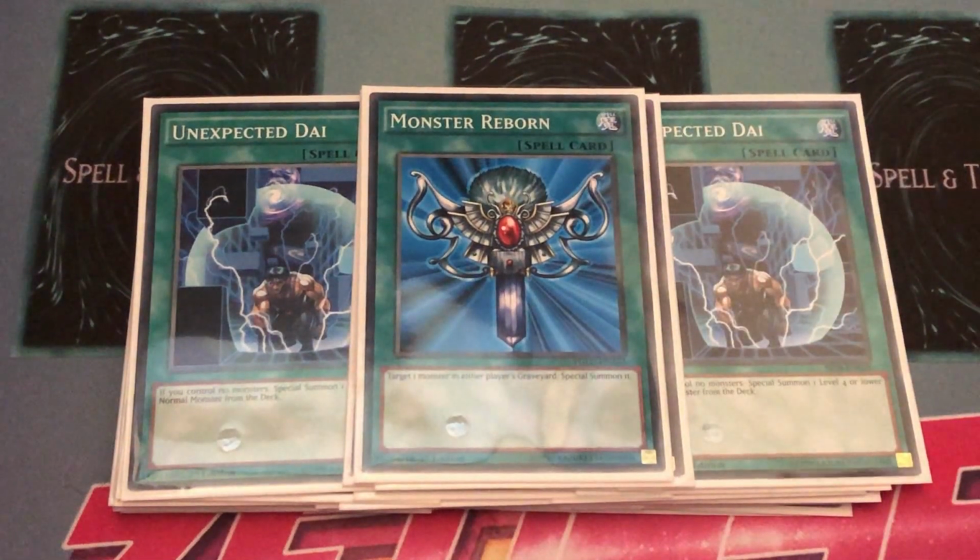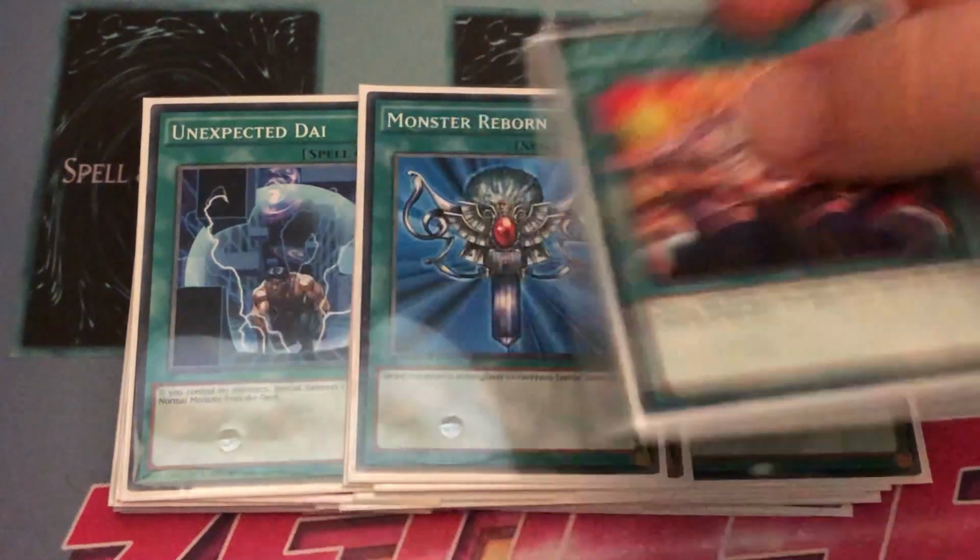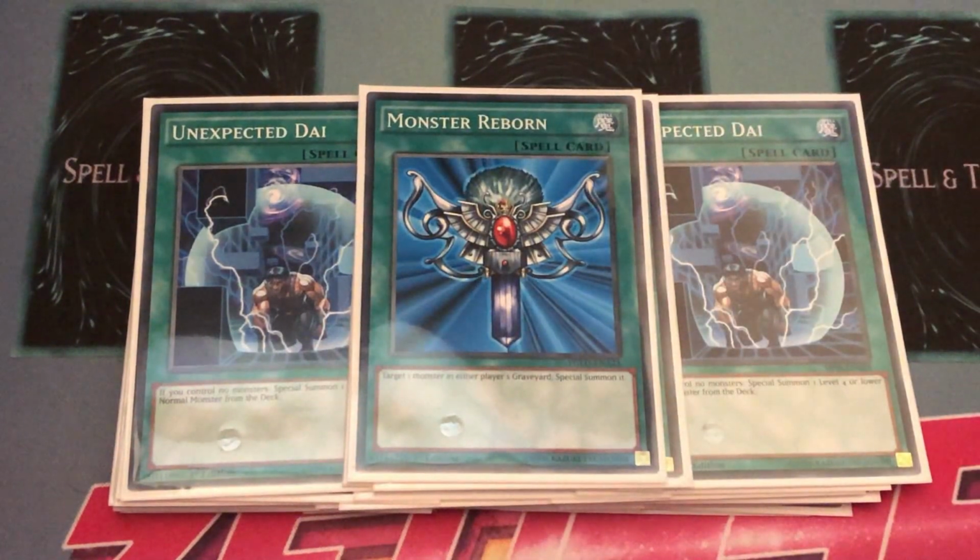And this is another tech that I'm personally playing, and that is in the form of Link Burst. Now this card came out recently in the latest set, and it's a normal spell with an effect that reads: target 1 Link monster you control and 1 monster your opponent controls, destroy them, then draw 1 card. You can only activate 1 Link Burst per turn.